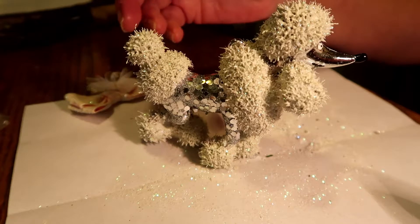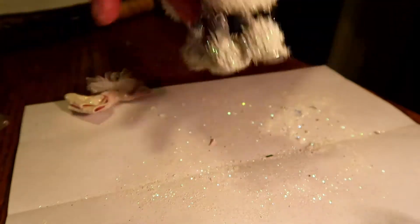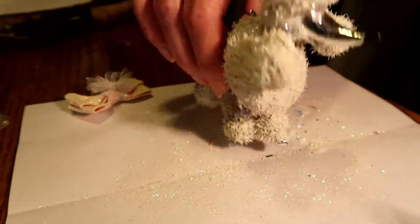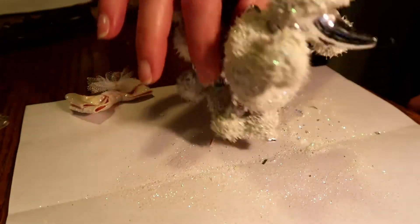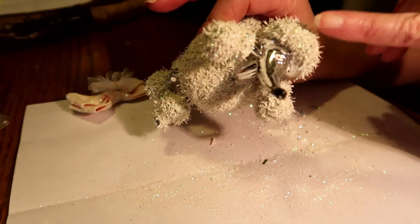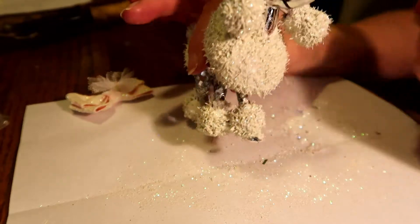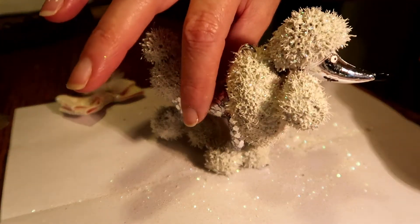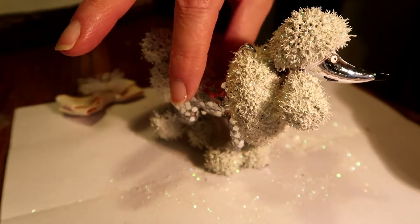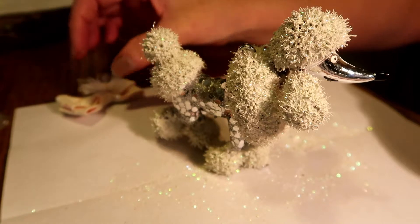She's all sobered up now! I don't know if that will last through Christmas, but as long as she obeys the leash laws. We got our bald spot covered. We glittered it up — I got some more light on it so maybe you can see the glitter better. I'd like to use a whiter white paint, but I'm using what I have because my yard's all in mushy mud right now so I don't want to go up to my shop.